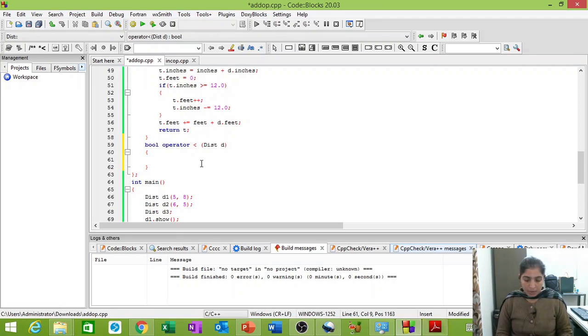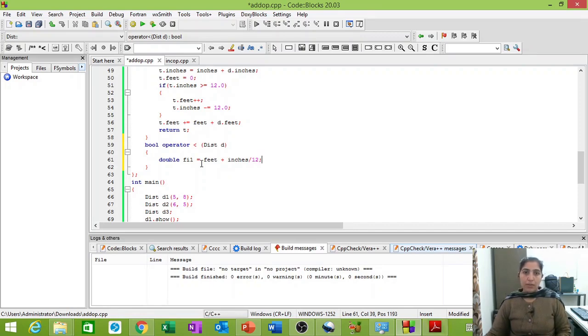So let us create a variable double fi1, which means it is a combination of feet and inches. Okay, so feet plus inches by 12. If we divide inches by 12, it means inches are converted into feet.